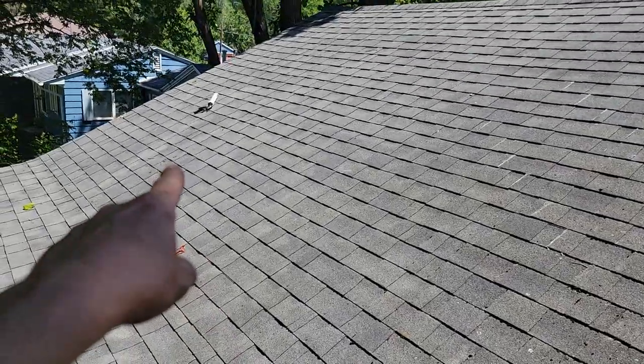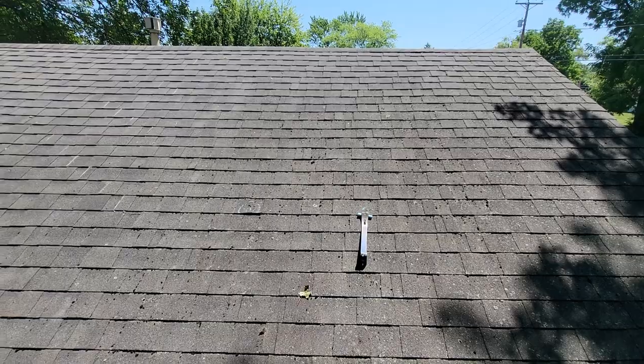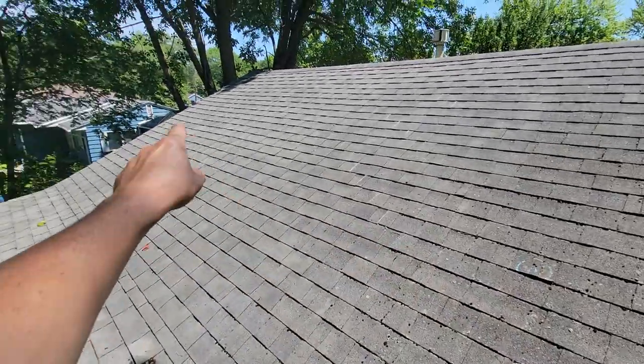Inside the house, there is a leak in a bedroom over here and inside the front room right in this general area. Just got up here a few minutes ago, looking around. It's kind of hard to find these, so I grabbed some chalk just to mark so I know where to get to. So I got one right here we're gonna look at, right over there.